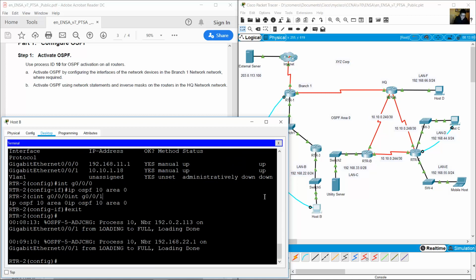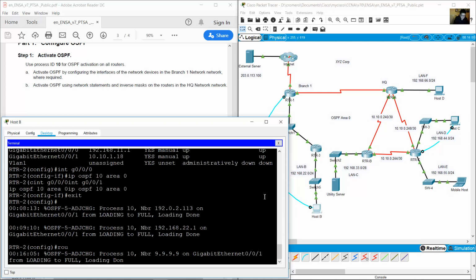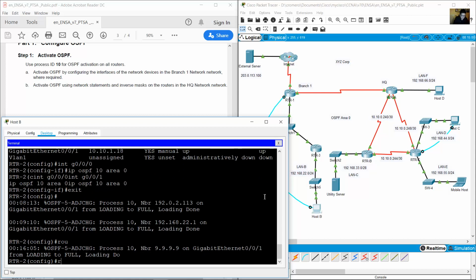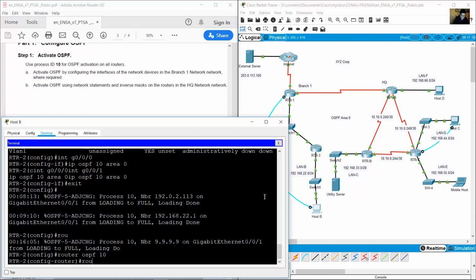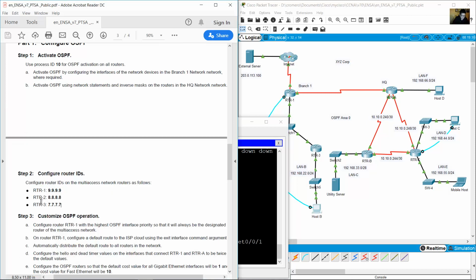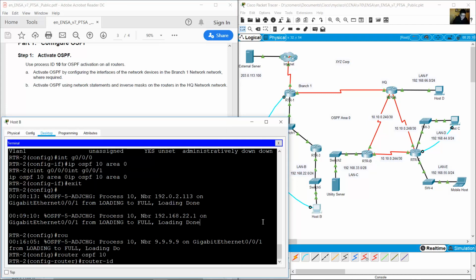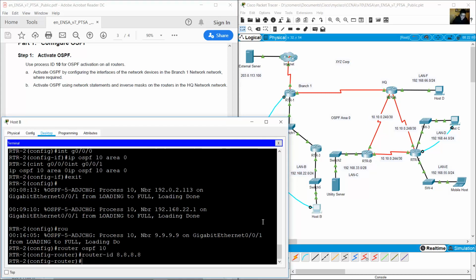Enter, and router OSPF 10. Router ID 8. Exit.